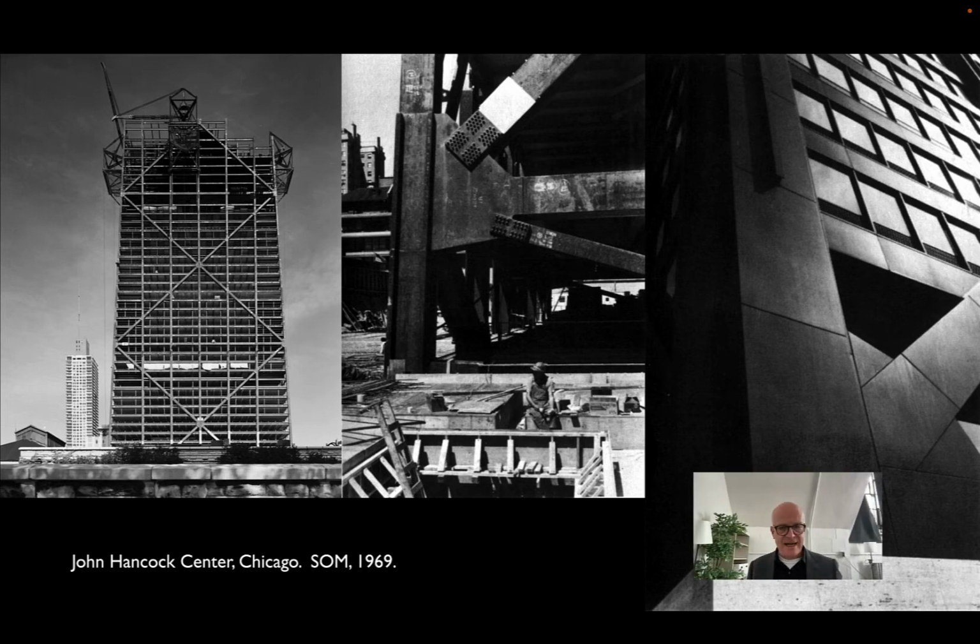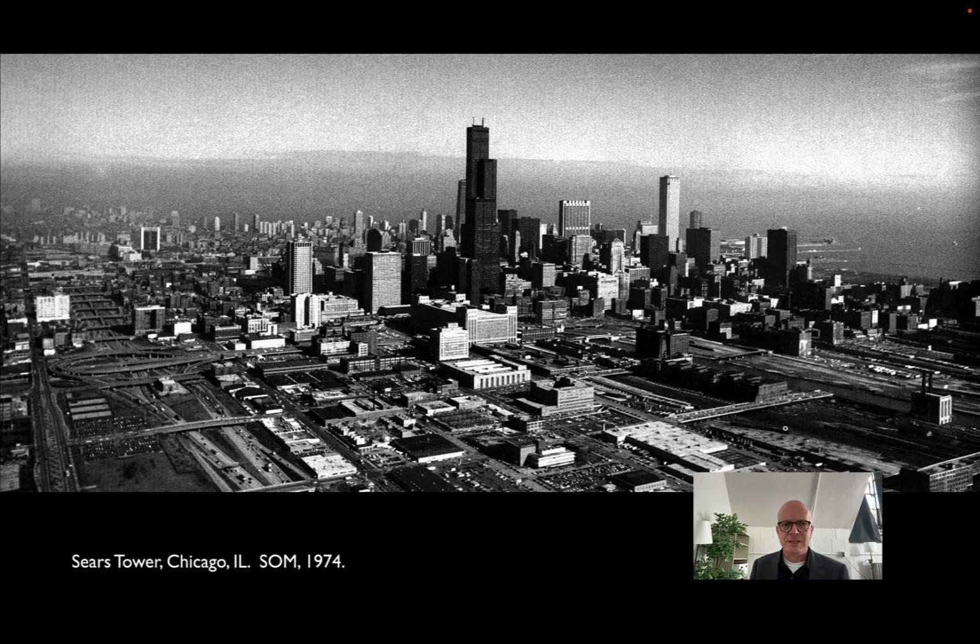So shortly after the Hancock is open, the Sears Roebuck Company, which is a longtime Chicago retail firm, comes to SOM and asks them to design a 4 million square foot headquarters building. Sears will take about half of the building, and then they want to lease the rest of it out as an income-producing property. There's an interesting story where after the Hancock gets produced, it is so efficient, so successful, so iconic, Bruce Graham, in a published interview, says, this is the only solution you could really come up with, right? It's the ideal solution. Every building over 1,000 feet is going to look like this.